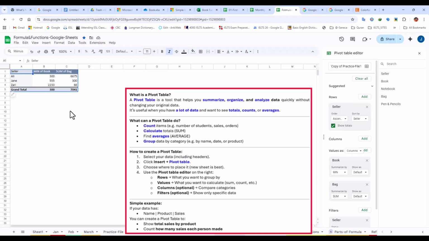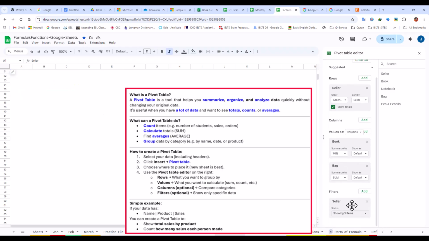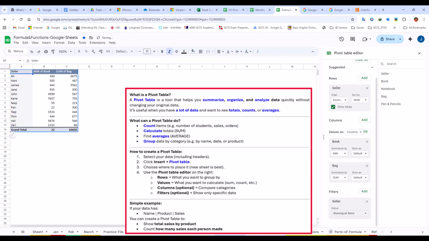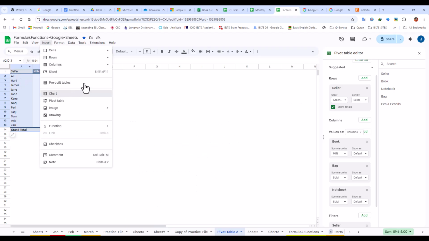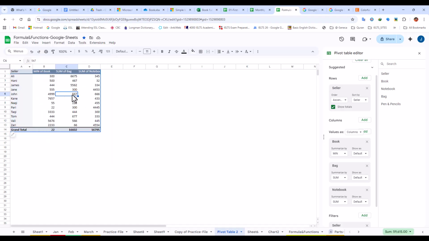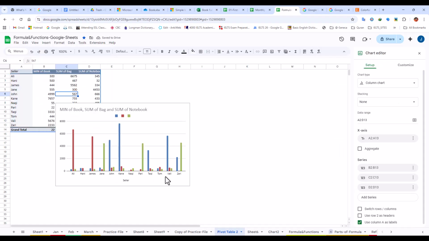And if I want to see all of them, then I can come here, show 3 items. I can select clear, then select all, then okay, and it will show all of them. And even for this one, for example, if I add another data, add value, add notebook, 3 of them, I can create a chart for them. I can select them, then insert, then chart, and it will create a chart for this data that I have created. You see, for all the people, only for these 3 items instead of all the items.